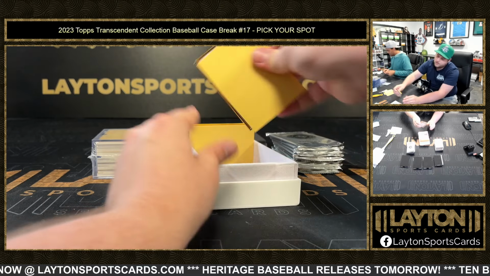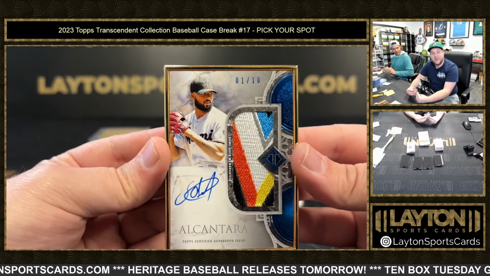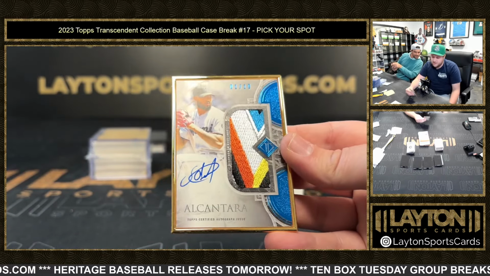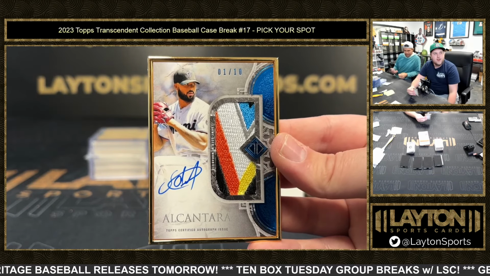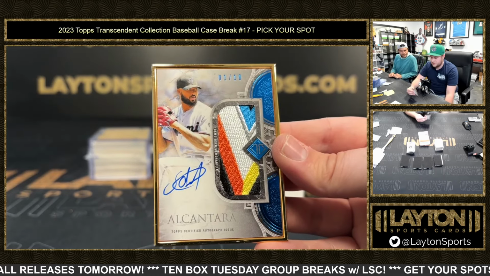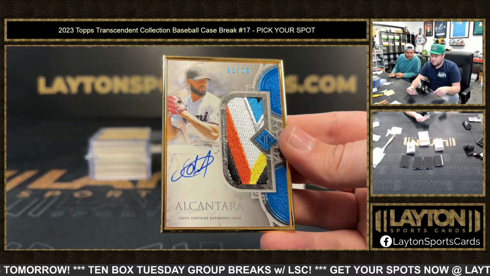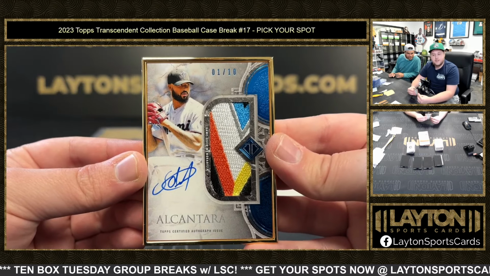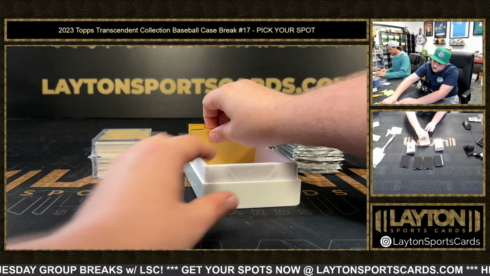Oh, it's so nice. 1 of 10, it's a Marlin. Sandy Alcantara, that's crazy. These patches in this have been absolutely stellar, man. That's beautiful. Congrats on that one there as well, Mr. Colby. The blue, dude. So clean. The yellow, orange. What is that? Black, yellow, orange, white. No, six. Six color patch. How often do you see a six color patch? Very nice. All right, two more patch autos for you here, Mr. Colby.